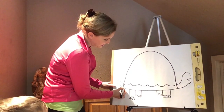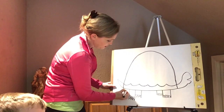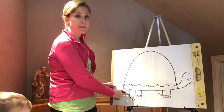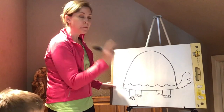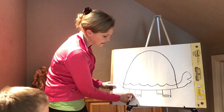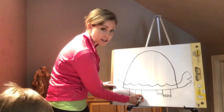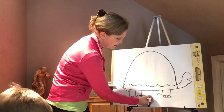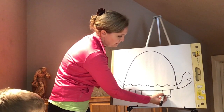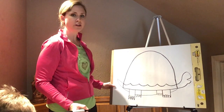Turtles have a little underbelly, so I'm going to give them one. Watch me before you do it. We're going to go under and I have to stop at the legs, then pick up my pencil. I'm going to pick up my pencil and pretend like I'm going to keep drawing — now I'm at the end of my legs — and then keep drawing the underbelly, pick up my pen, and come up. And that's his little underbelly.